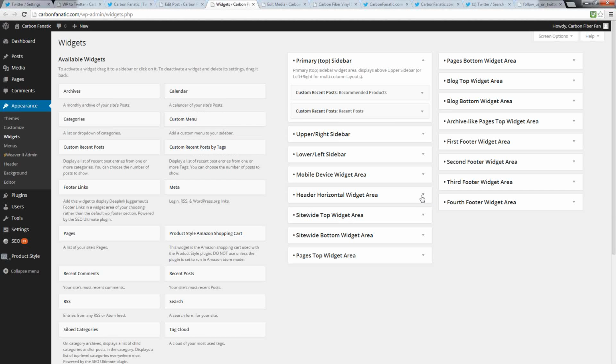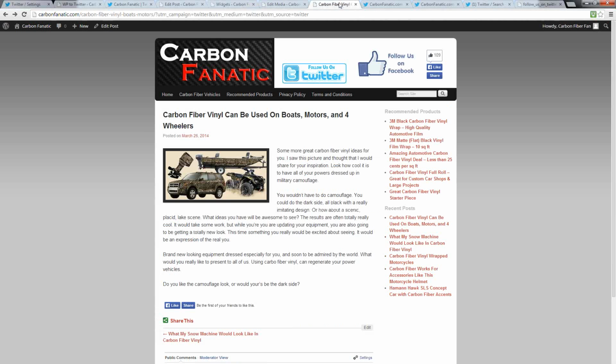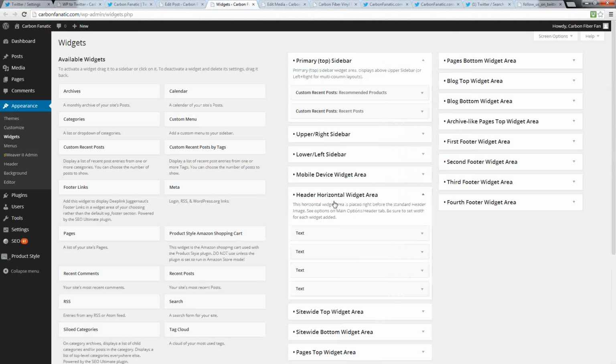Now, if you remember from my Facebook class, where I had you set up these boxes up here, this was all done through the header horizontal widget area in the Weaver theme.